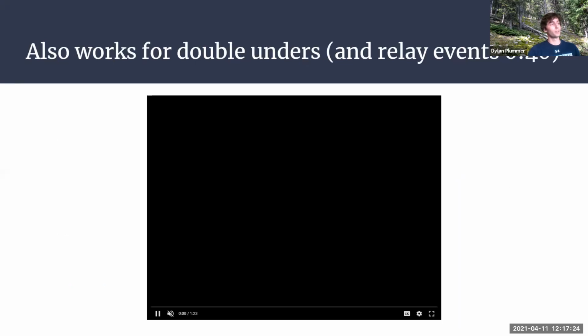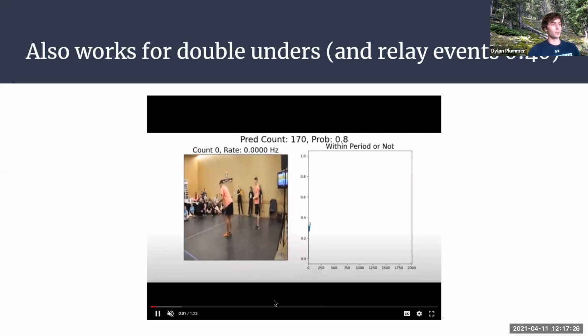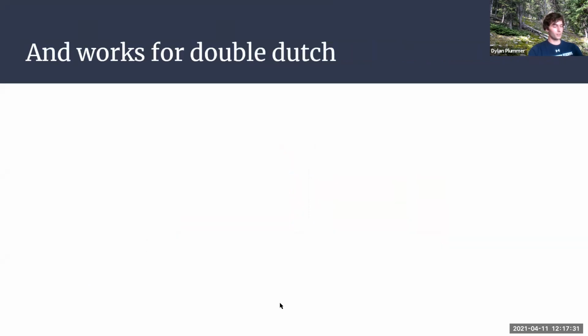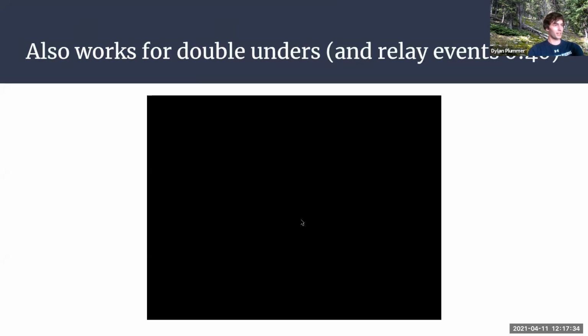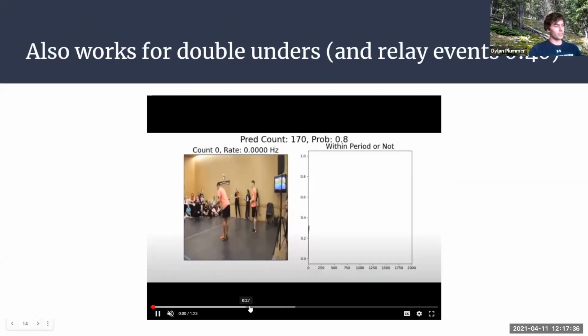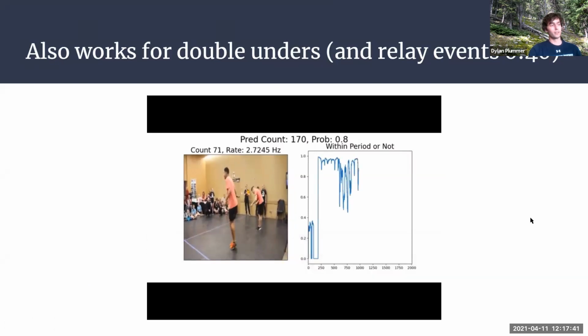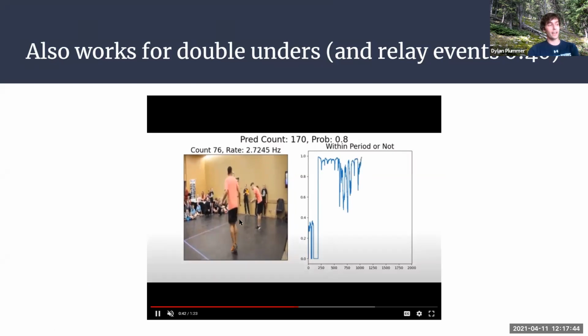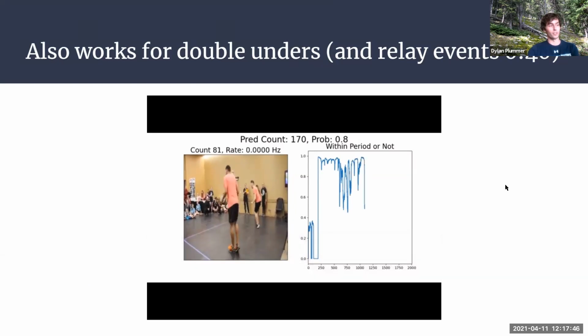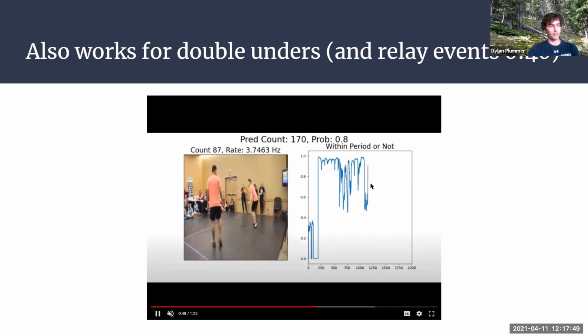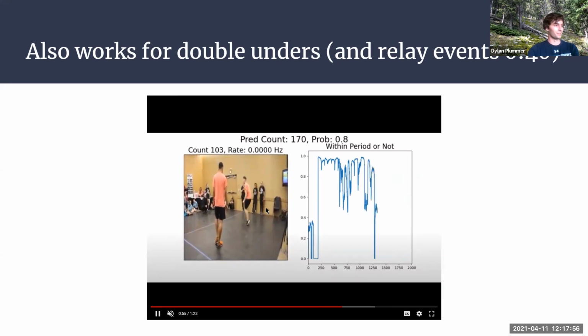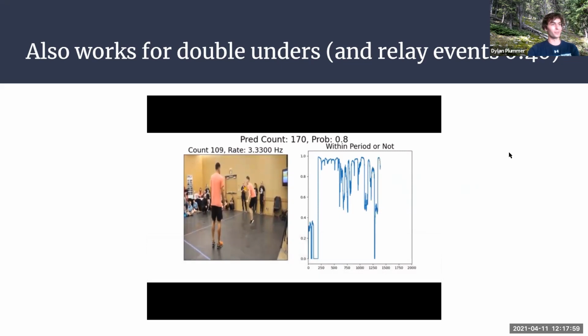Just a few more demos. It works in other events as well as relay events. So I'll skip ahead to where the switch occurs, and you can see, whoops, go back a bit. So you should be able to see the prediction drop as the switch happens, but then it detects Zach's periodic motion and starts counting him instead. So you see it dropped right there, and now it picked up on Zach's periodic motion, and it's continued to count at his new double under rate. There's a mistake. It looks like it captured that as well, so pretty cool.